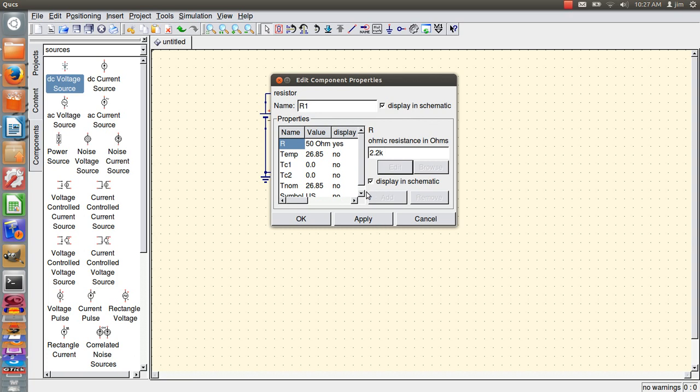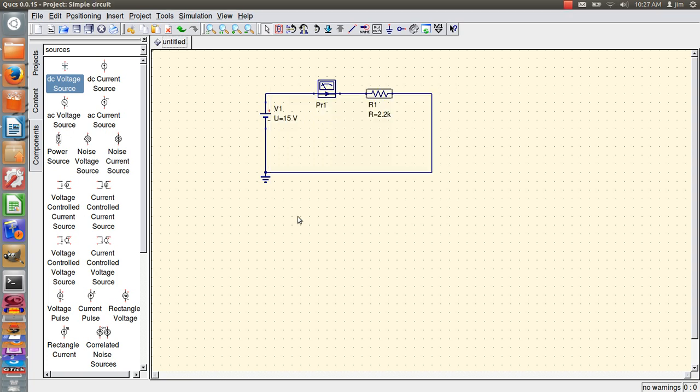I think you got to put the K right beside it or it won't work. We'll see here in a minute. I'm going to click OK. I can do temperature effects. I can do everything else. We want to just stay basic. Once you get to where you want to do a little more design, see how circuits might work in different environments, then yes, absolutely, Qucs could do it for you. Okay? So that's the simple circuit I want to build.